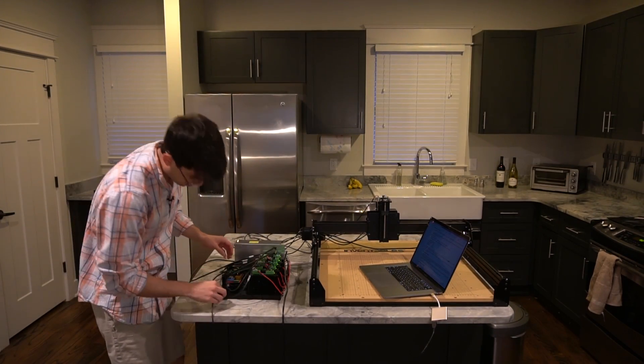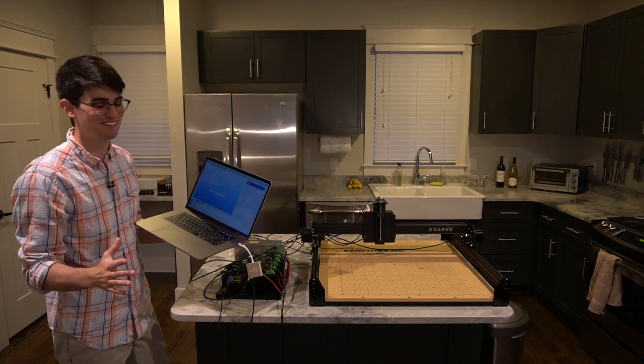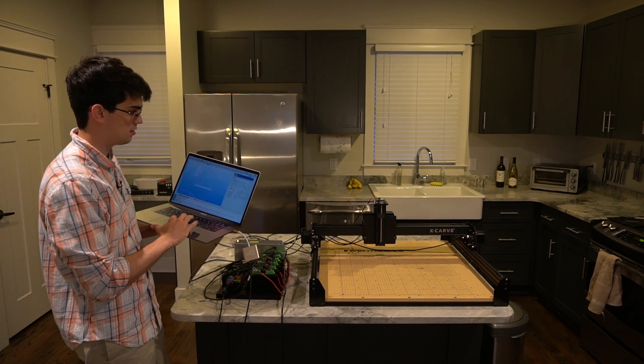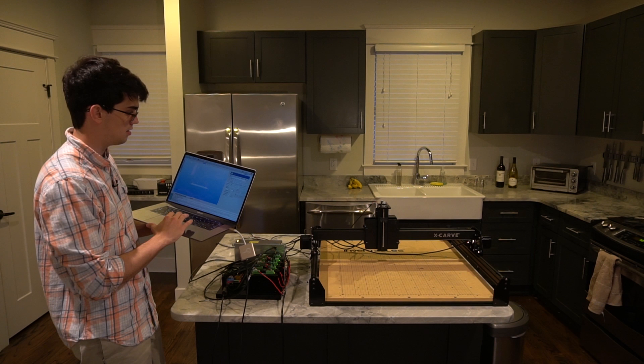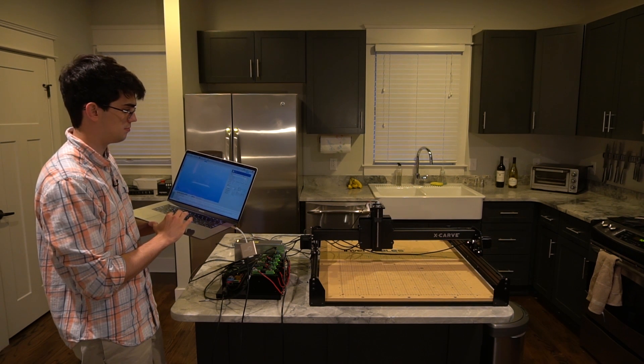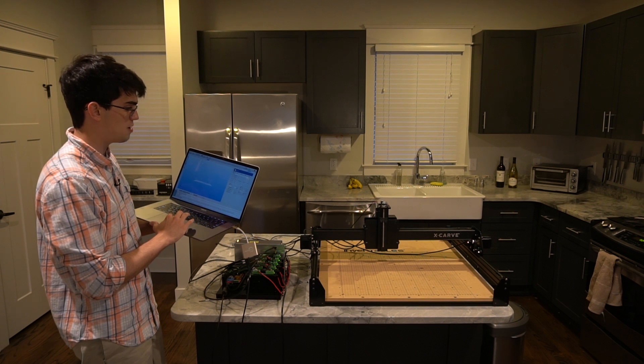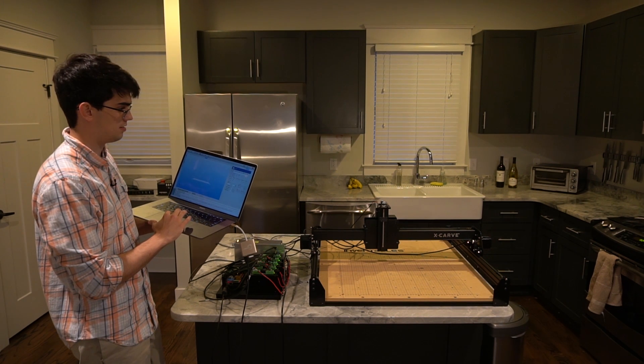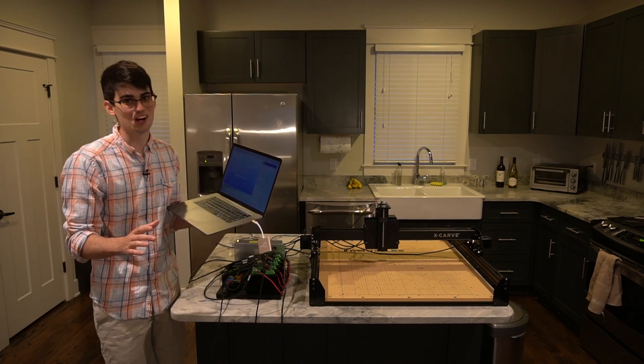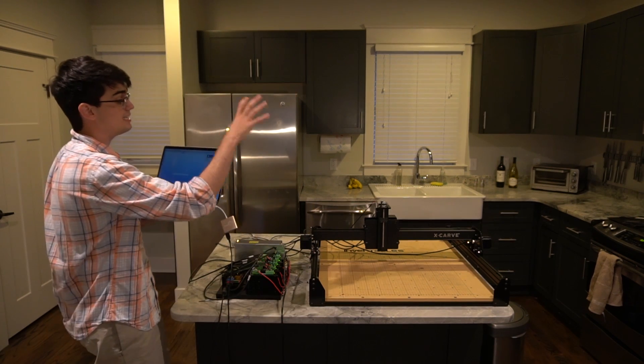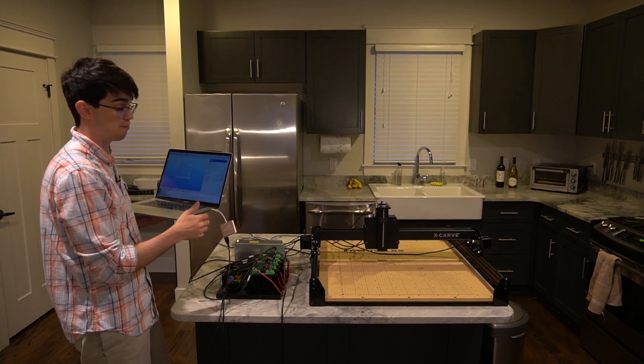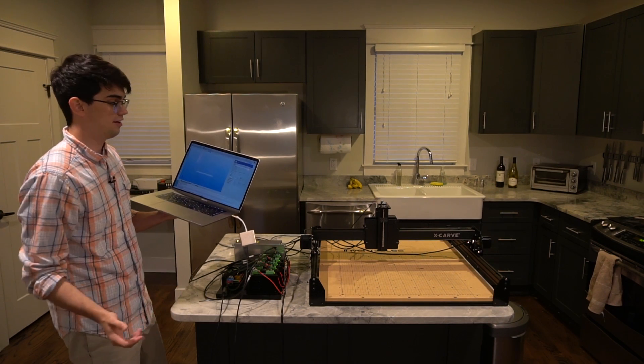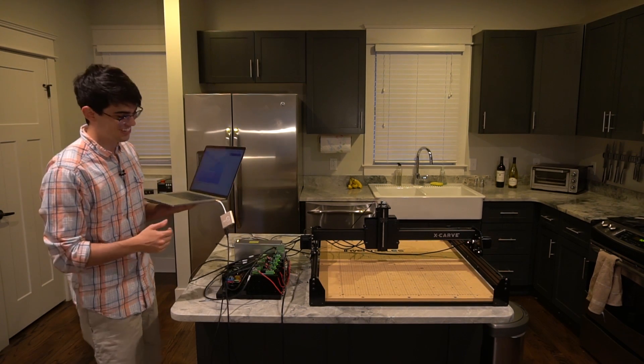So now I'm plugging my computer into the Arduino so that we can control it. So this is making me really excited. First test run, we've got the Y axis working. We've got the X axis working. Then we have the Z axis working. Usually things don't work for me the first time. So what have we accomplished here? We're controlling my CNC router with RAMPS, which is a printer controller board which is receiving G-code from a 3D printer software which is Repetier Host. So yes, the project still looks like it could work.